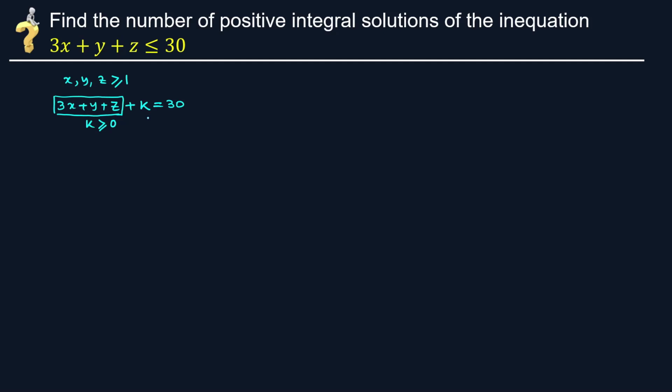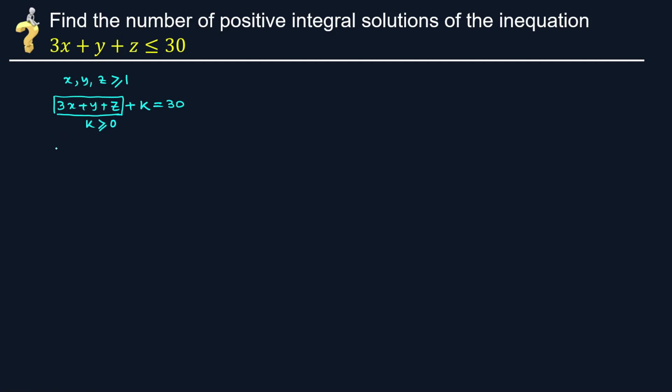I agree with you. I absolutely agree with you. But as I told you, don't consider that case here, because this will automatically be rejected when you will be finding out the coefficient of x to the power 30. That will automatically be rejected. So don't use your brain there. Okay, you consider the maximum value of k that it can take, and the minimum value of k that it can take. That's it.